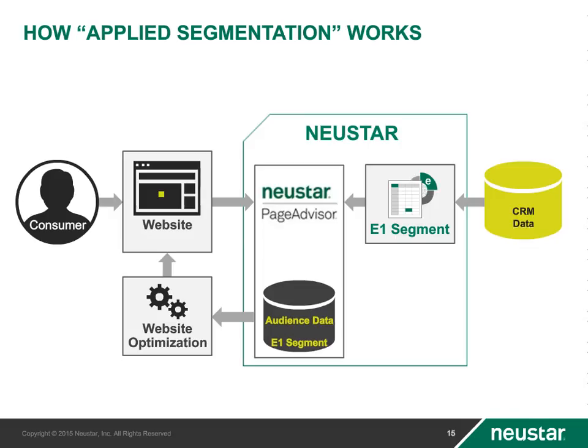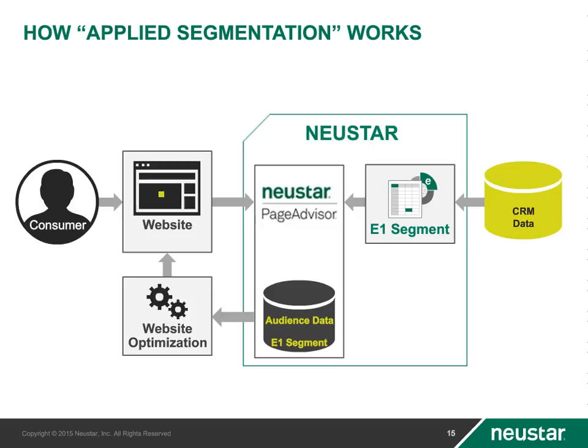But ahead of doing that, we've done this analysis on the back end, right? So we did a listening phase. We know the types of consumers that are coming to the site. We know what they're more likely to do once they come on the site, what products they're more likely to be interested in, or what their browsing behavior is like. We also have offline CRM data that we can match using the same identity infrastructure to our E1 segmentation and analytics framework to identify what are the groups of segments that exist and what are the different treatments that you would offer to those segments.